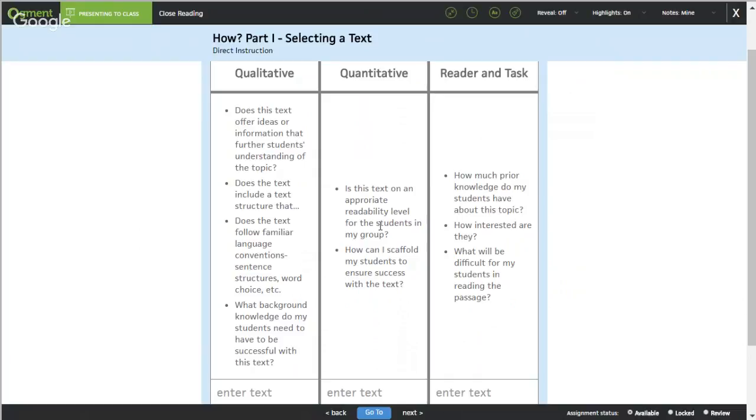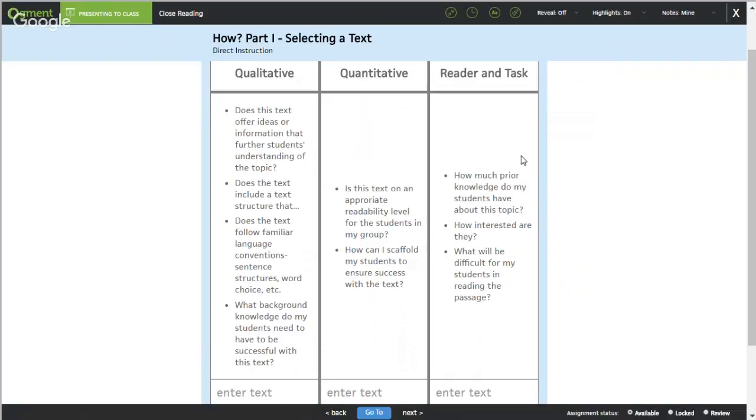There is a point within reading where a text enters frustrational level for our students, and then the level of skills that are gained from it tend to decrease significantly when the students are just unable to access so many of the features. It just becomes a meaningless activity to some degree. That doesn't mean you don't select text at frustrational level, but it has to be a very intentional process.